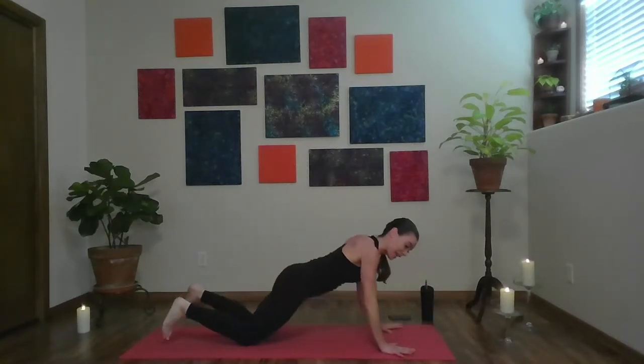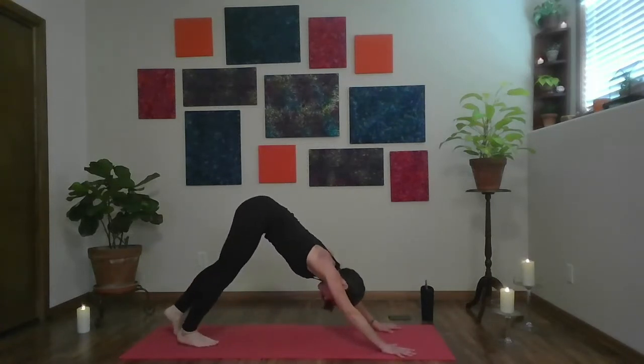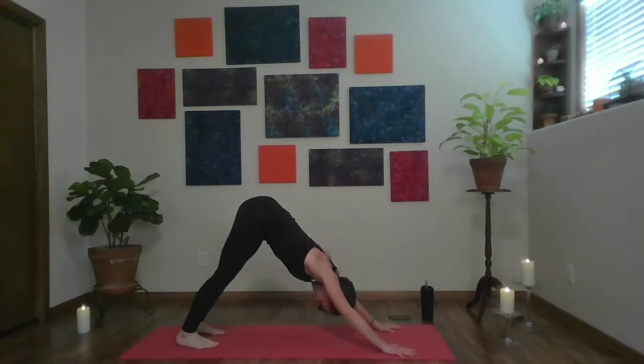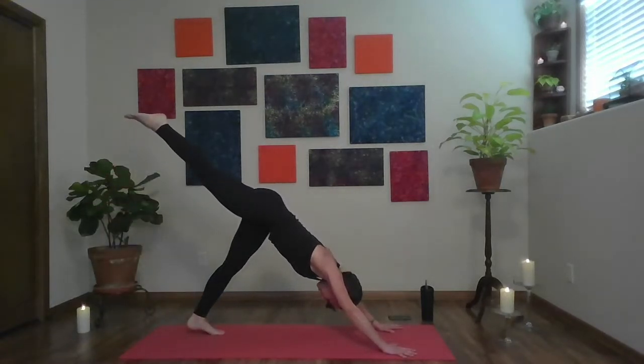Press up hands and knees or plank. I'm going to hands and knees. Toes curl, hips lift up and back, downward facing dog. Top of the head releases toward the mat. And still active through both the arms, the legs. They're helping to lift the hips high. Take a moment. Find the foundation through the hands, the feet. Then inhale to reach the right leg up, three-legged dog.